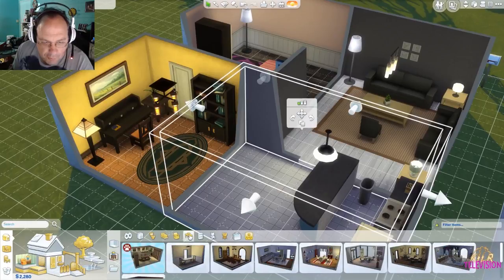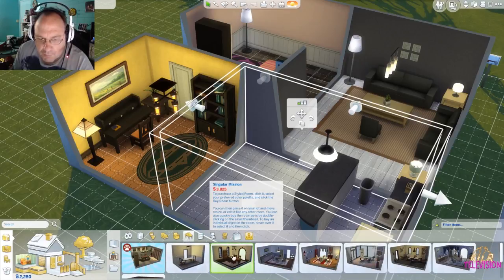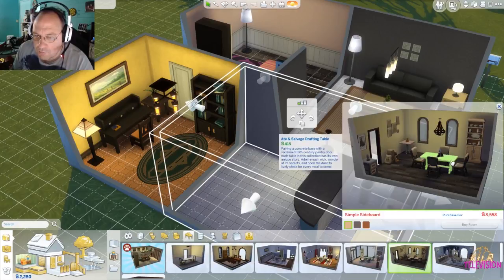Okay, let's go back to the dining tables. Is this the dining? No, that's the living room. Where's the dining? Dining room. Okay. Let's see. We have 2,000 left. We can grab this dining table here.